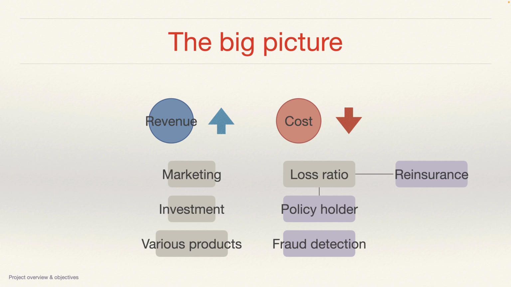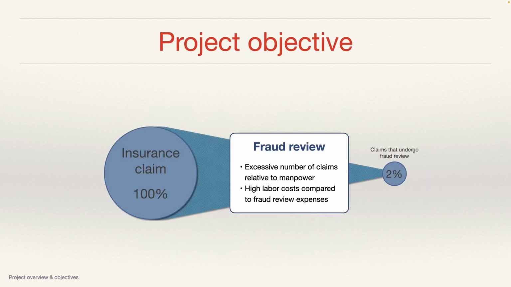So, for this project, while we're not directly optimizing portfolios, we'll focus on something equally critical: insurance fraud detection. From an insurer's perspective, it's impossible to investigate every claim to determine if it's a fraudulent claim or not. The sheer volume of claims makes this whole process impractical, and there's often not enough manpower to handle such a task. They should focus on doing other tasks, something that has more business value.